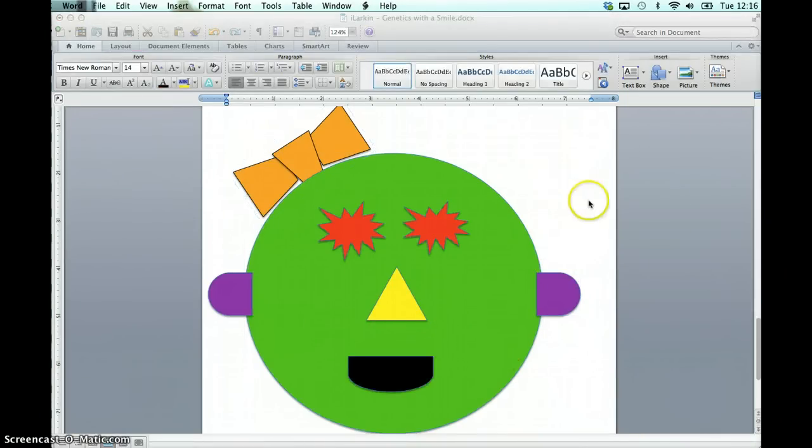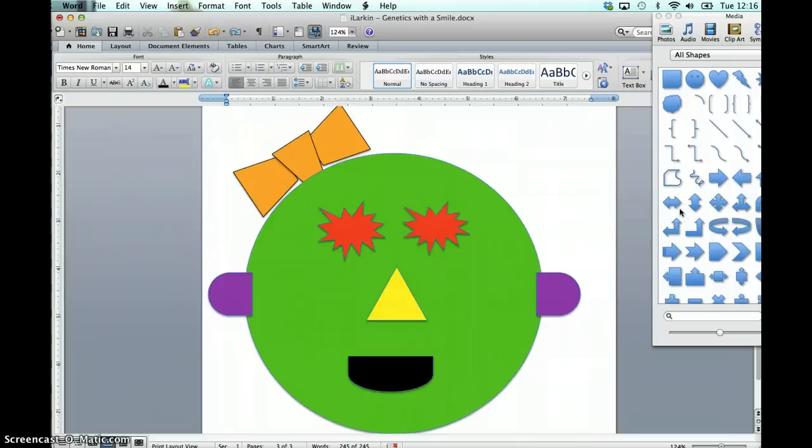Okay, the last component is to add hair. So if you have straight hair, you can use this little tool here to just draw straight hair on. Okay, or if you have curly hair, you can use this little wave, and that will give you sort of a wavy hair strand that you can add and manipulate. And finally, you have a hand draw tool, which might be the easiest if you have curly hair. And then you can just scribble, scrabble your hair on any way you want.